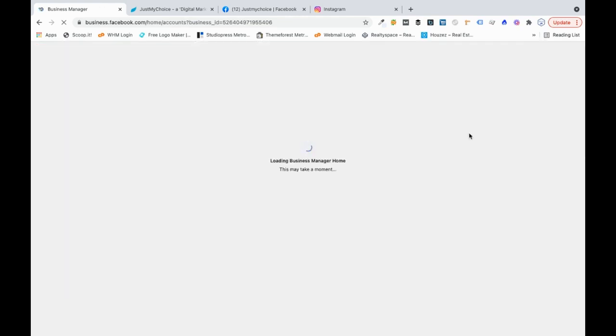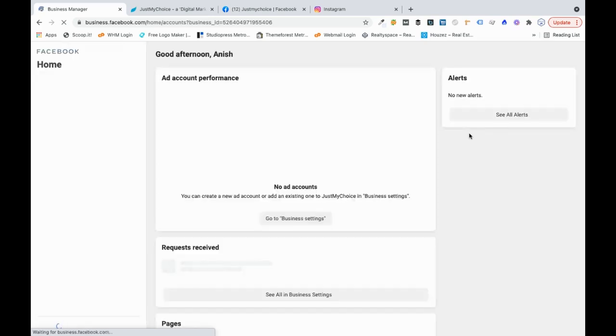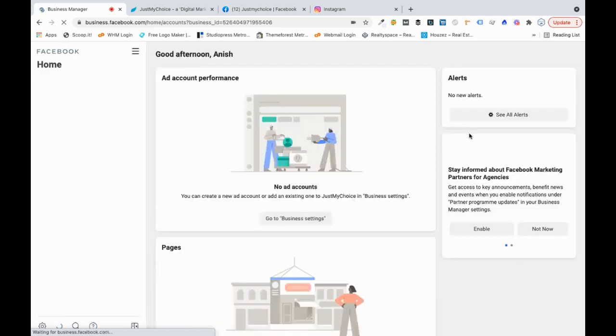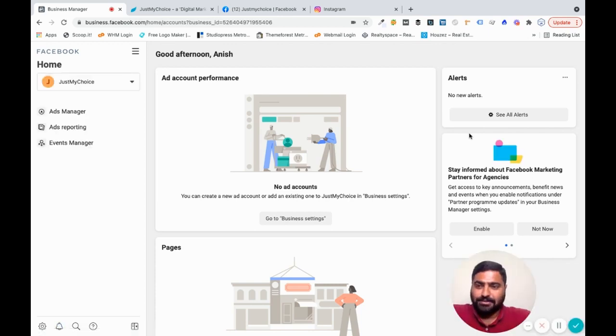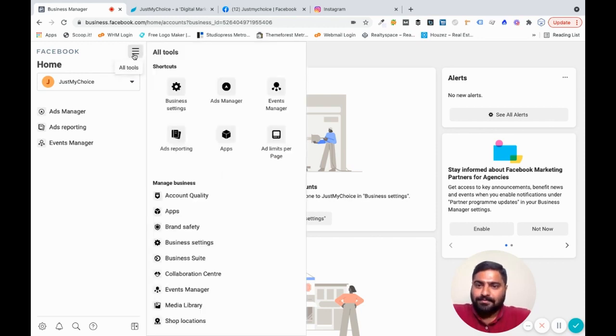So once you open your business account, you can see that there are multiple features and options available under the business account. So today we will be talking about all these options.